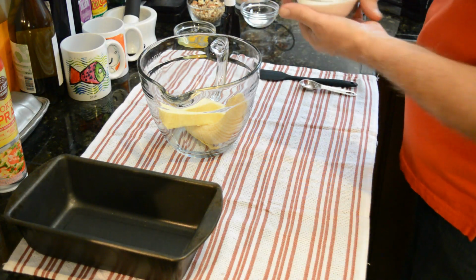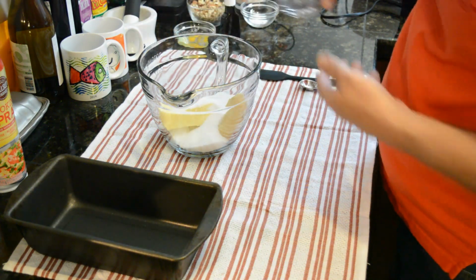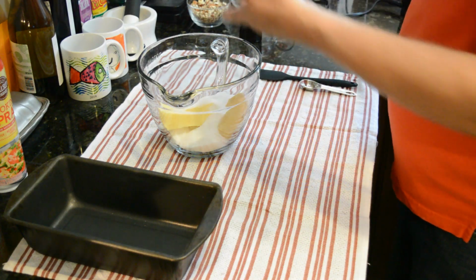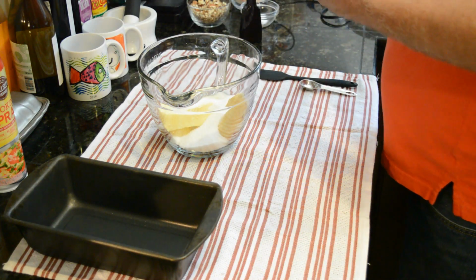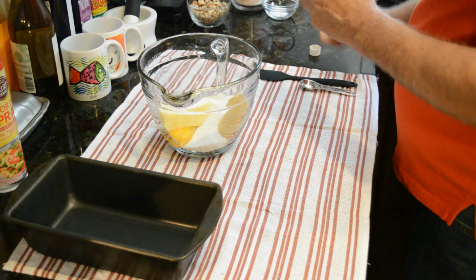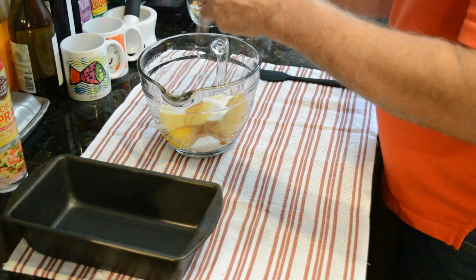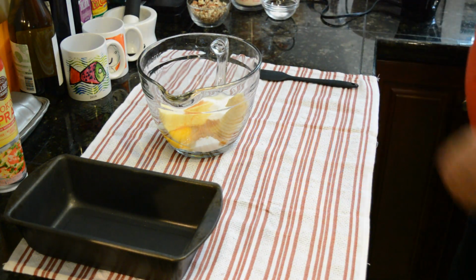Now we're going to add in a cup of regular old white table sugar. Okay, put that off to the side. Going to add in 1 egg. Put that right in there. Then we're going to add 1 teaspoon of vanilla extract. Maybe a little extra. Okay, put that off to the side.